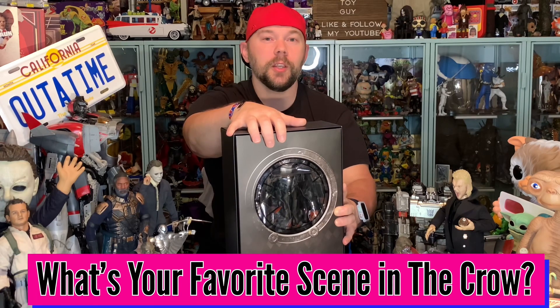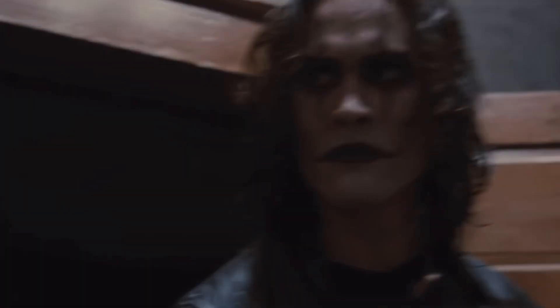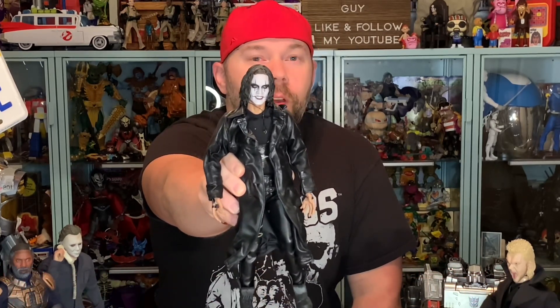Let's see if they really did the figure and the film justice. There is that Eric Draven The Crow figure — look at that haunting, awesome look of Brandon Lee as The Crow. That looks so eerily similar to Eric Draven and just gives me all those nostalgic feels. Eric Draven is a rock musician, so he's got that awesome black rock musician hair. The hair on this head sculpt is made of plastic, but you can see it does move and is made into strands, just like in the film. Really cool attention to detail.